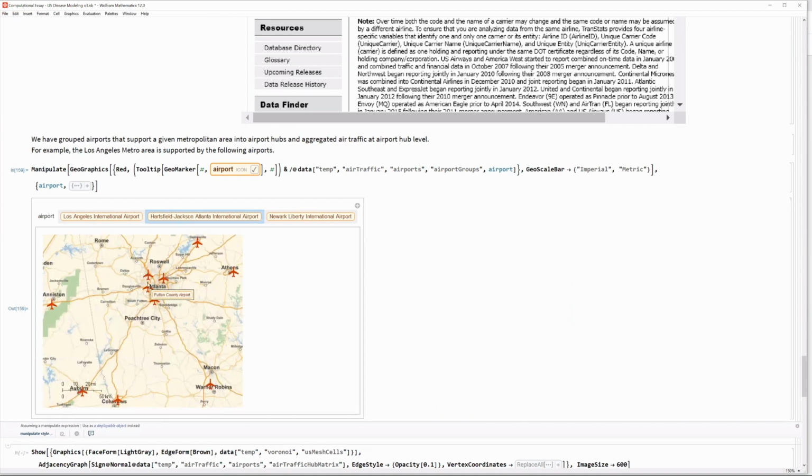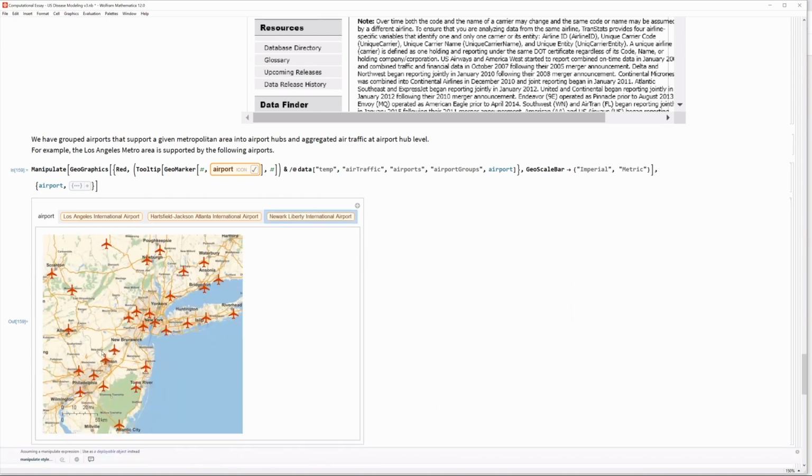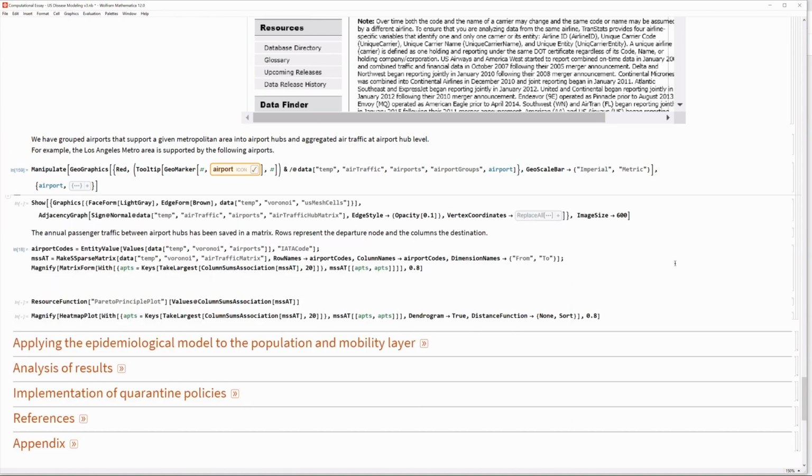This is my hometown, Atlanta, so you got all the different airports. The main one is Hartsfield-Jackson, ATL. And Newark, one of the biggest hubs for the United States, located here. It's taking all the traffic and information from the different airports that serve that specific area, and we consider all those airports as one in our model. Okay.